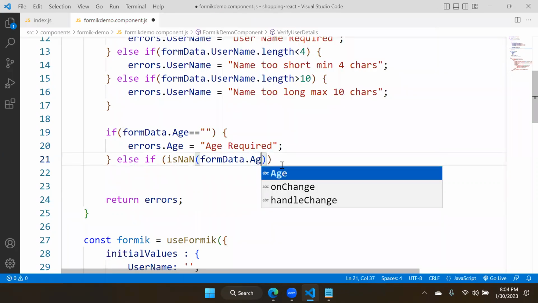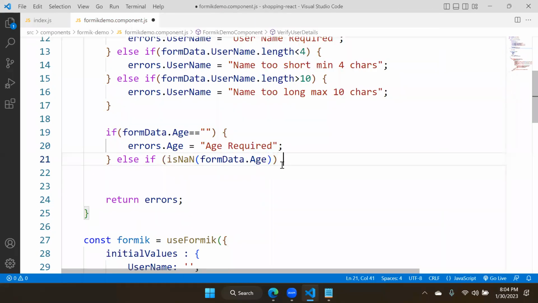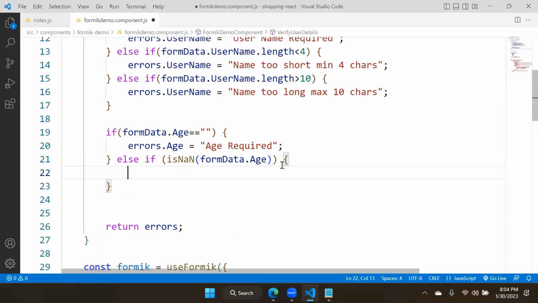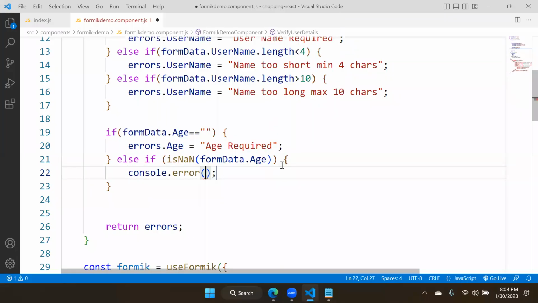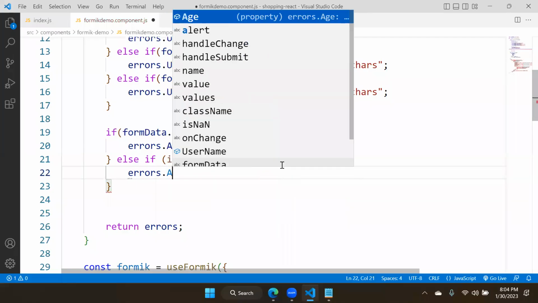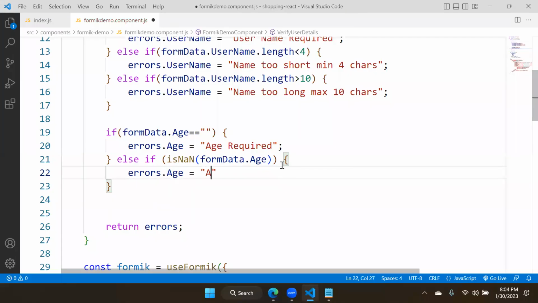Form data dot age. If isNaN form data dot age, then errors dot age should display age must be a number. Like this we are writing. We are defining the conditions for age.